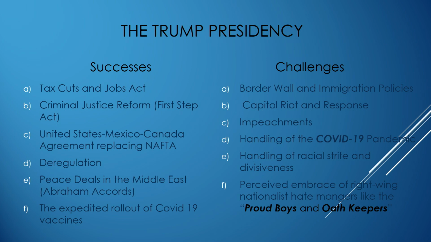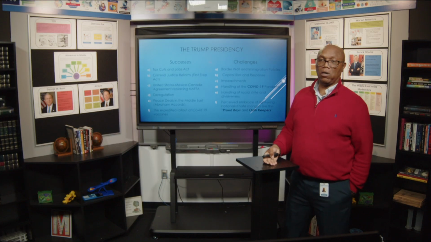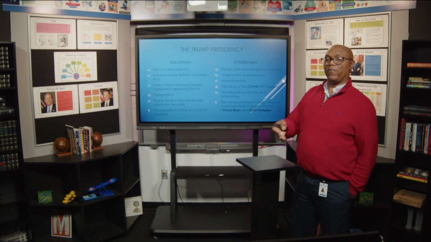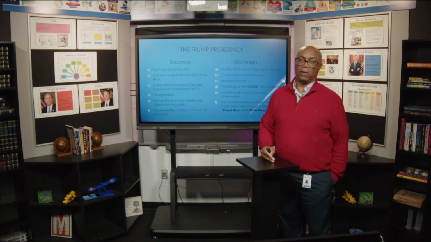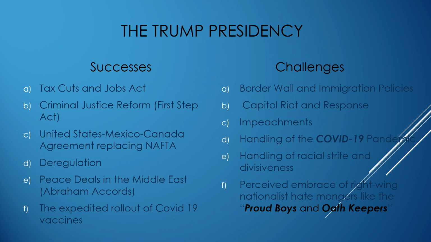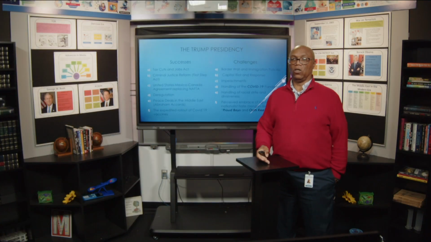Impeachments, of which he faced two. Handling of the COVID-19 pandemic, handling of racial strife and divisiveness. A lot of people looked at President Trump, of course, as being the most divisive president in the history of the country. Now, I don't know if that's the truth or not, but that's just what some people seem to think. There was also a perceived embrace of right-wing nationalists and hate mongers like the Proud Boys and the Oath Keepers when he didn't denounce those particular groups.